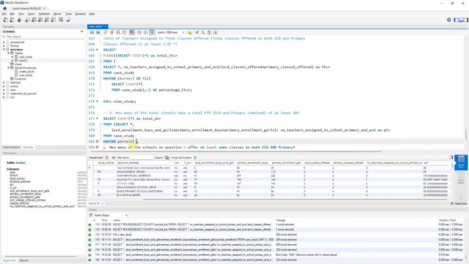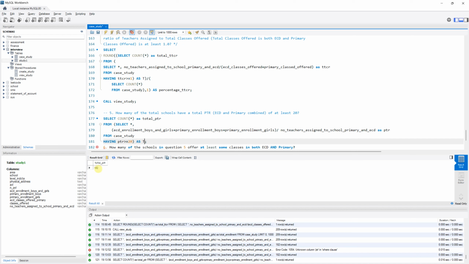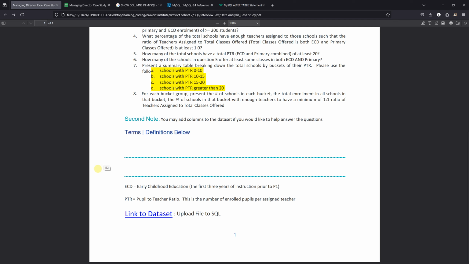Then again, don't forget to name the subquery with an alias. We have total PTR of 182. We can either leave it like that, or create a percentage, but I think this addresses it. So you can see 182 schools out of 209 have a total PTR of at least 20.